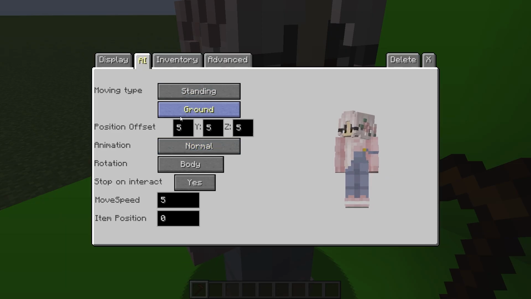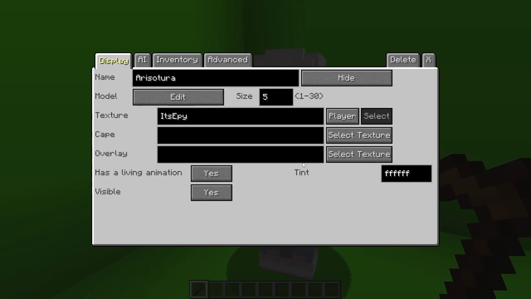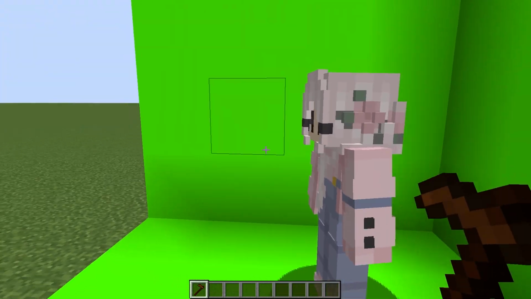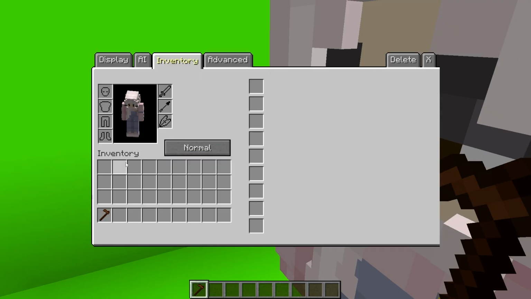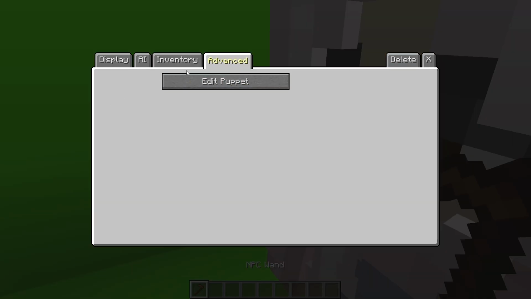Now you're wondering, Abby, she's moving around. Yeah. What you want to do is go to rotation and then manual. Okay, and now you can just select where she wants to face. Actually, this is a perfect way, but just experiment with this thing right here. You can put stuff on her as well, like armor, or you can make her hold something. Okay, but we're just going to keep it plain.